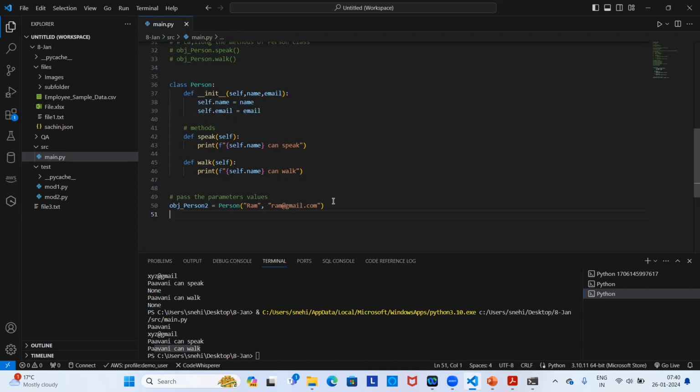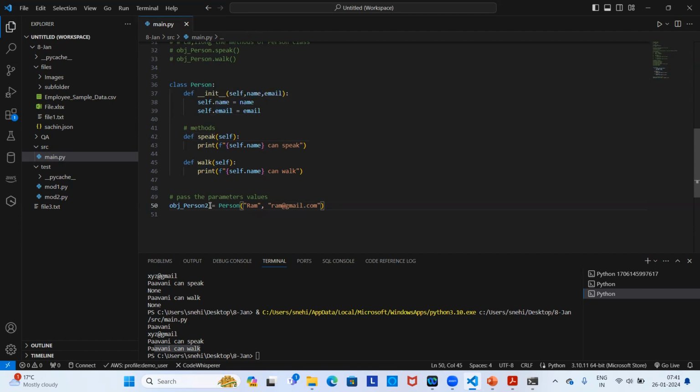Is it something like overloading? This is not overloading. It's a kind of prototype. You have defined a prototype. You have not hard coded the values. Now, based on your requirement, you can use this prototype. Okay. Now, what is the common behavior of that prototype? That person can speak, should be able to speak and walk. That class should have these attributes, name and email ID. Okay. Now I'll tell you.